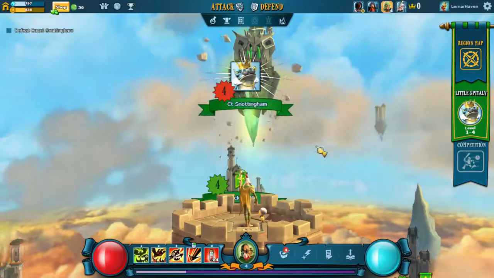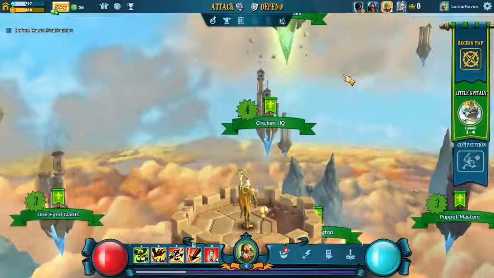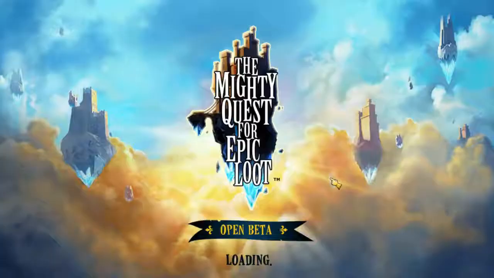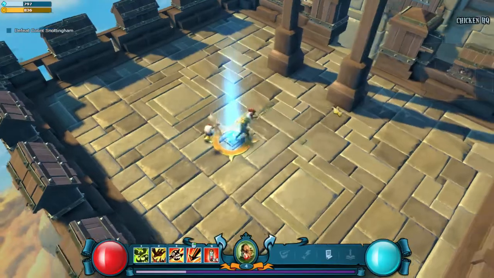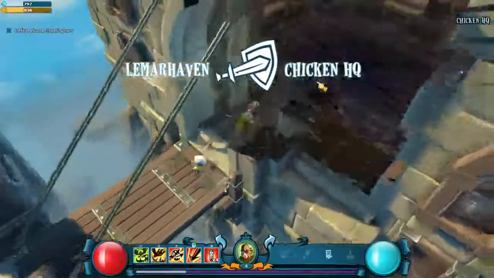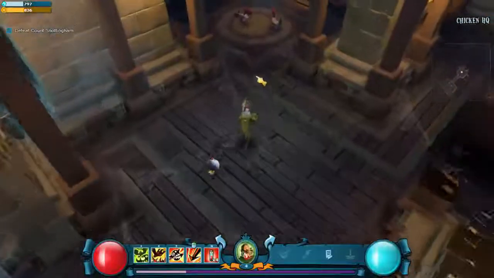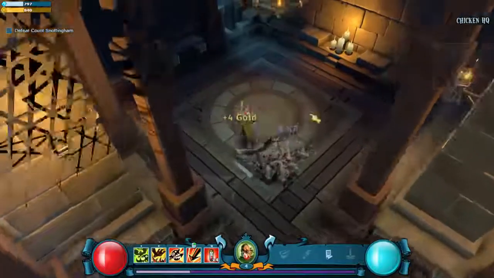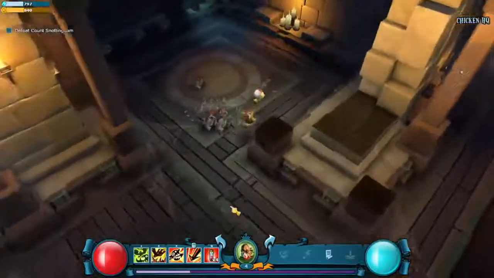No, I don't want to go to Count Stoddingham yet, because I want to go to Chicken HQ. That looks like a barrel of fun. And then after this, I'll recheck if I can buy the Runaway, and if I can't, then I'll just move on and kill Stoddingham. What's yours will soon be mine. Chickens! Feel like I'm in an Ed, Edd n Eddy cartoon. I went the wrong way.